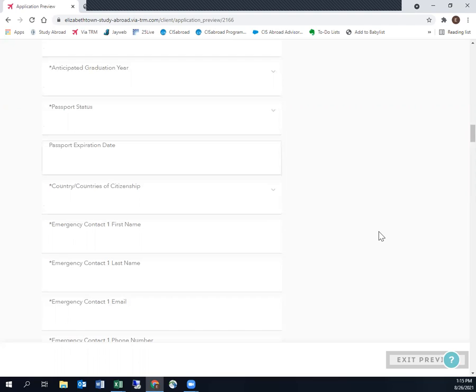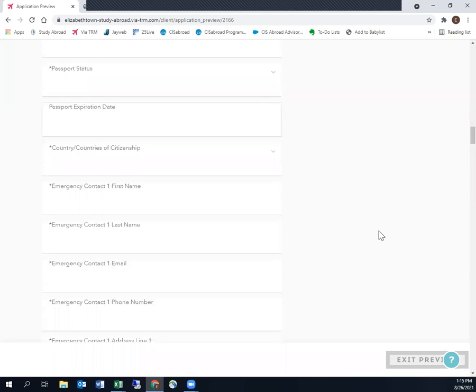If you do have a valid passport, we are looking to enter your passport expiration date. And part of that is because you do need a passport, obviously, to travel internationally. This is not a question that would show up for our Washington, D.C. applicants. But if you are traveling internationally, you need the passport and it needs to be valid for at least 6 months after you would return from your program. So keeping in mind what the dates of your program are, add at least 6 months on the end of it. If your passport's going to expire within that time frame, you will need to renew your passport before studying abroad. So there's more information about that later in the application here.